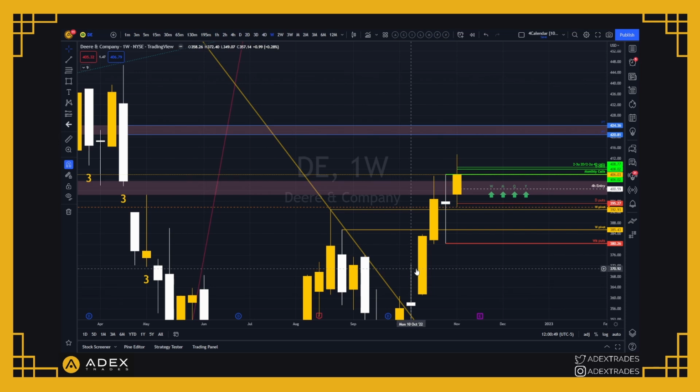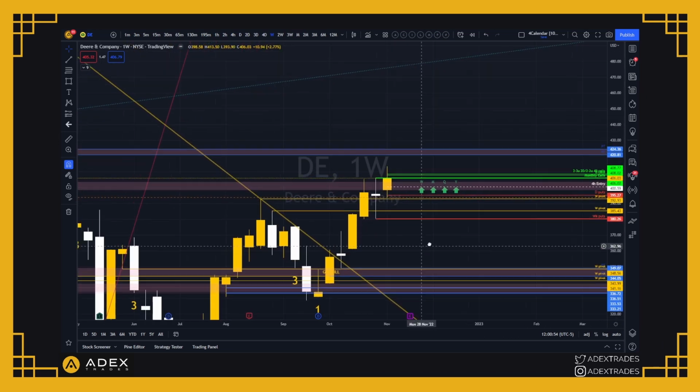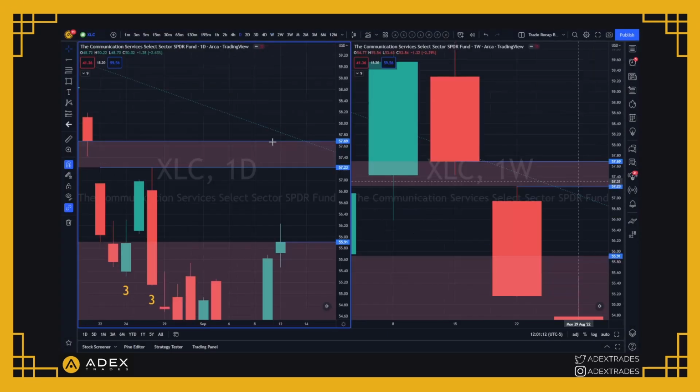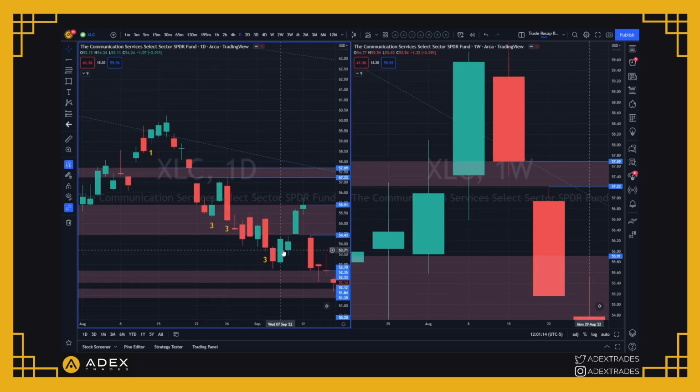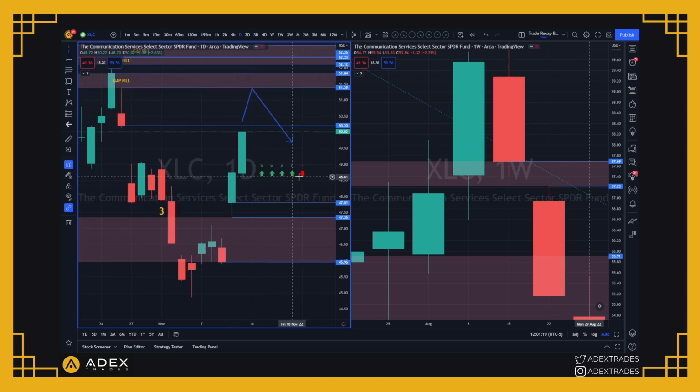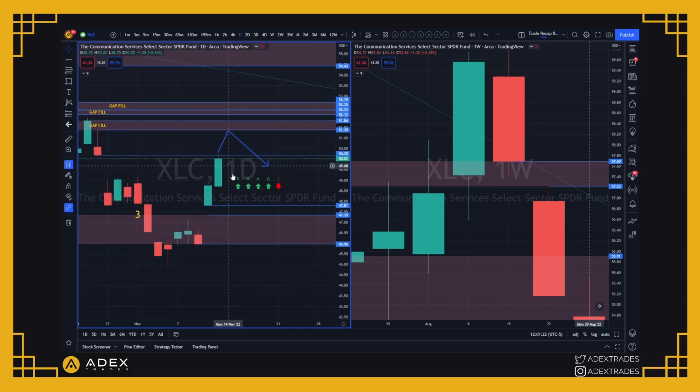So what I want you guys to do this weekend is to literally mark all the gaps on your charts. All the charts that you're going to look at, you mark all the gaps, because I'm telling you, they're easy targets. We're now in a downtrend. Look at those kicker pattern gaps that we created. What was the kicker? XLC. Go back to XLC. So we created that kicker pattern gap, right? Remember, and so now when we go back in the downtrend, you can use that as a potential target to the downside. All right.